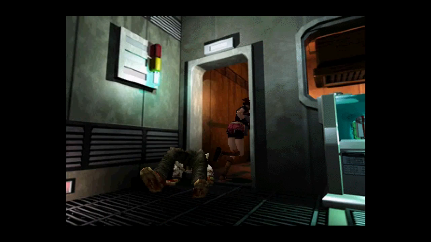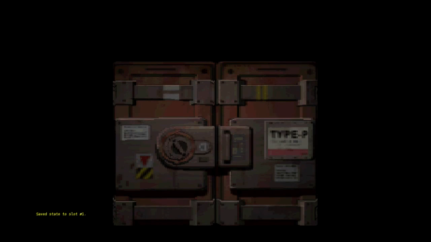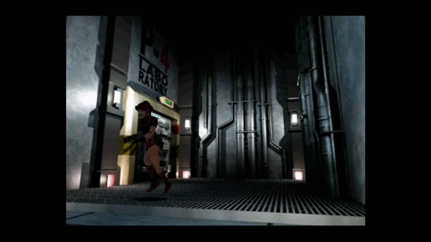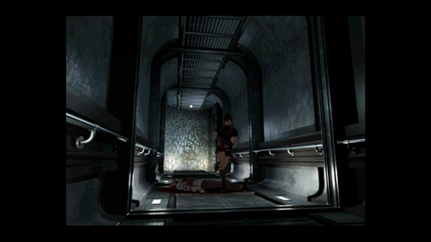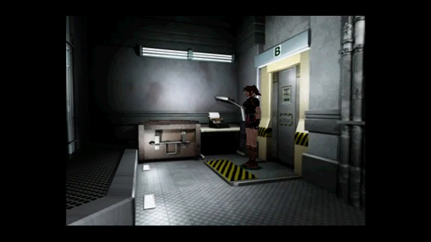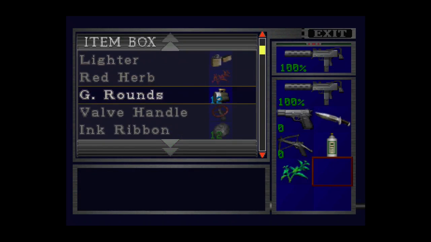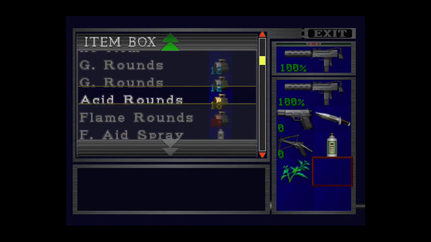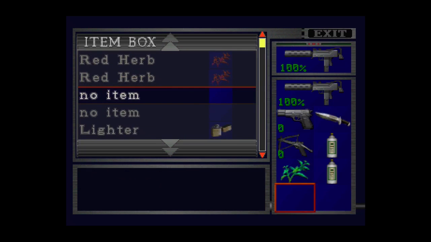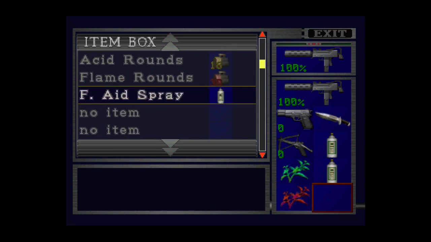Get off. So I think now I've just gotta go through the MO area. Oh, this is nervy. Definitely feels close to the finish, though. Alright, so let's stock up on anything useful. Okay, so let's go with... Really wish I had a grenade launcher right now. First aid spray. There's a red one, and I haven't got anything else. Nah, another first aid spray, okay.